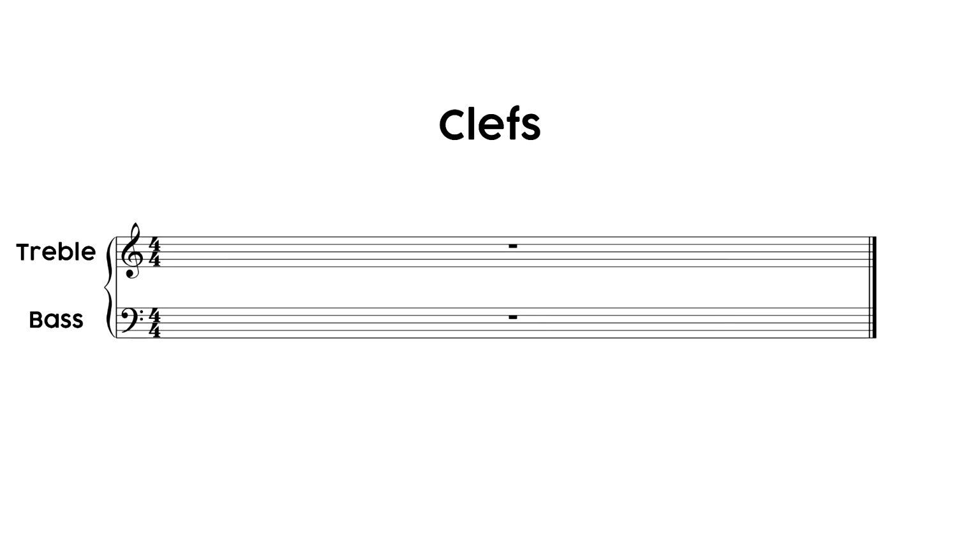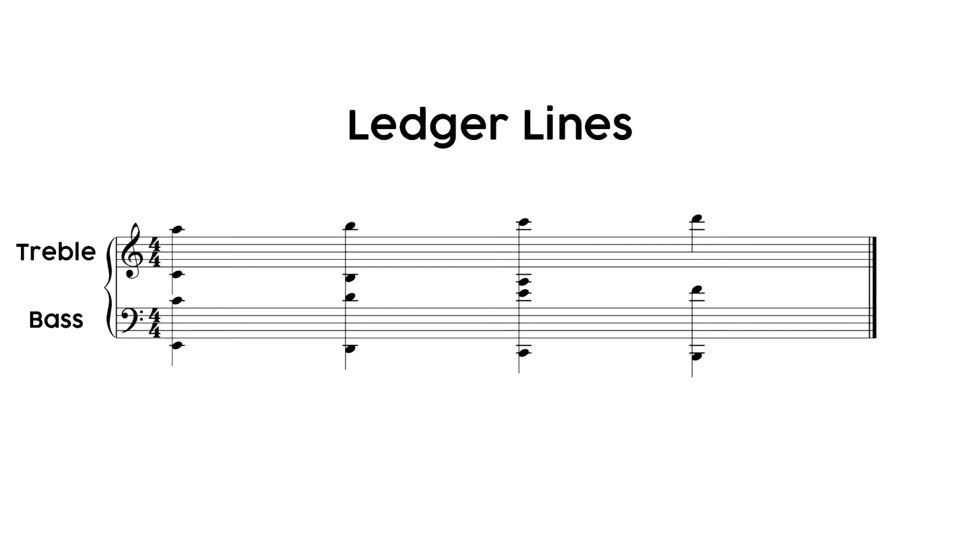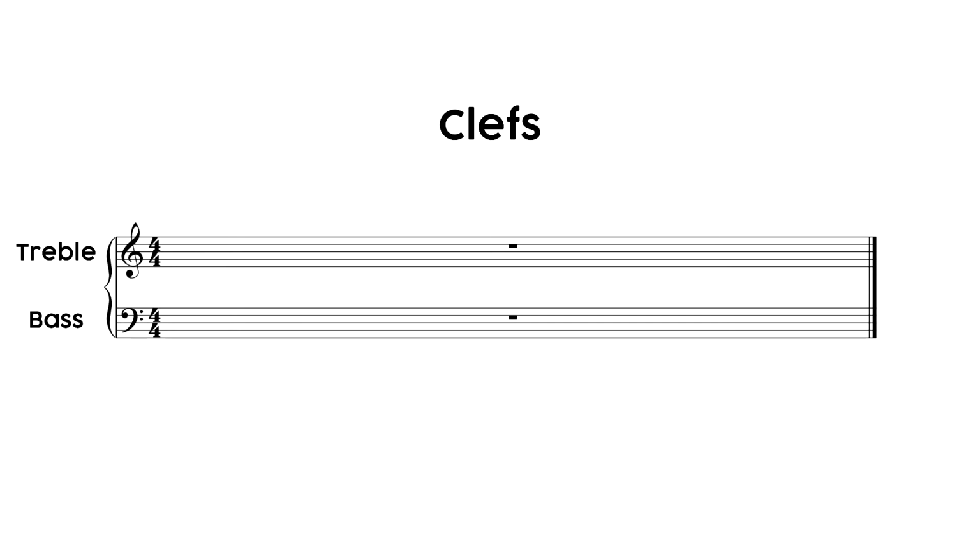There are also some notes above and below each stave. To show these notes we use ledger lines. This allows us to go into the extended ranges of these clefs instead of having to add more. Notes are arranged in different orders based on which clef you're in. So if you're in treble clef, the gaps from the bottom go F, A, C, E, and in the bass clef it goes A, C, E, G. This is a good thing to remember so that you can find any note on either of the clefs using these as a reference. All you have to do is count the gaps and lines up or down to reach your desired note.